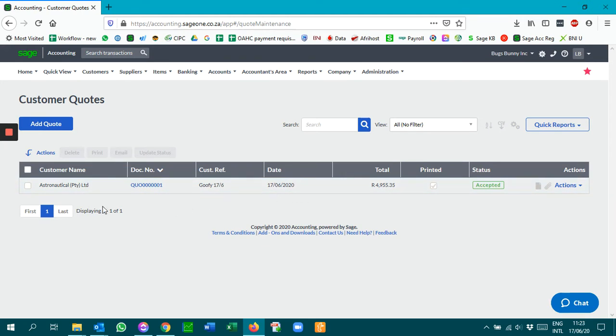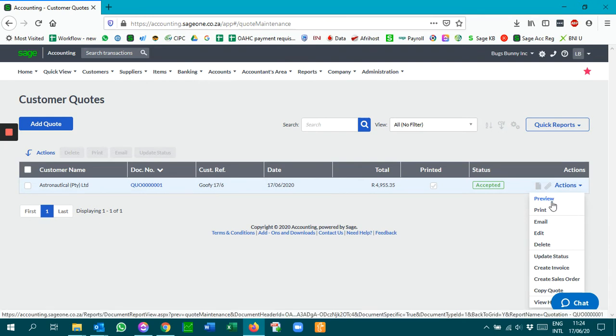You will see that on all the screens on Sage Accounting, there's always an action button here on the right hand side, which is very, very useful. Most of the actions that you want to perform, you can do very quickly there. You can also sort on any one of the titles at the top. You can export it to CSV, you can change the settings, or you can sort with that function. You can add attachments if you want to, or you can create notes.